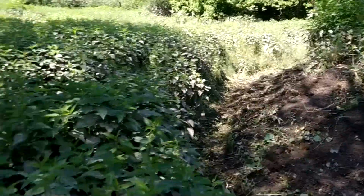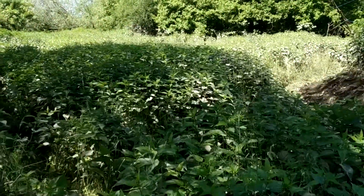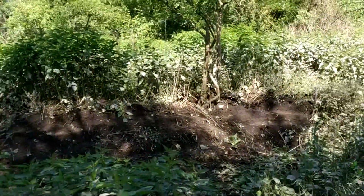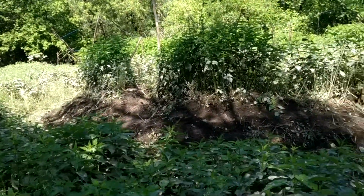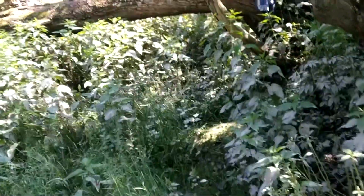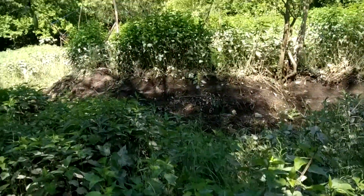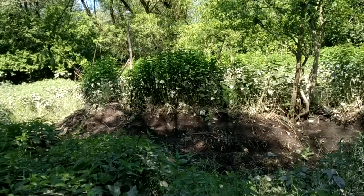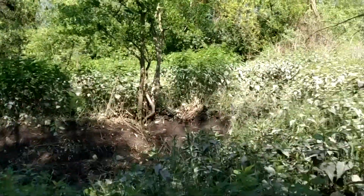Anyway, got a lot of work to do here. I'd like to clear this out and clean off the rest of the mound and hoe all the way around inside and out and keep it weeded. It's impossible to keep it weeded though. It needs a cover crop of some sort, and these stinging nettles seem to do the job, but it makes it a heck of a hard time growing anything on it because the stinging nettle grows so fast.